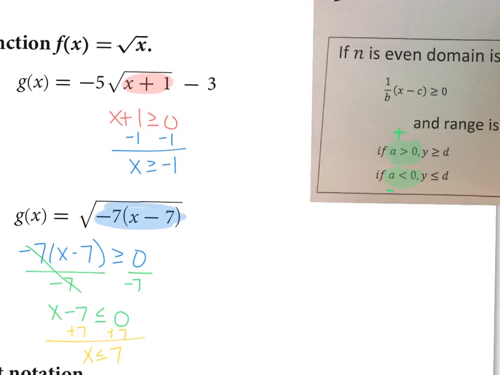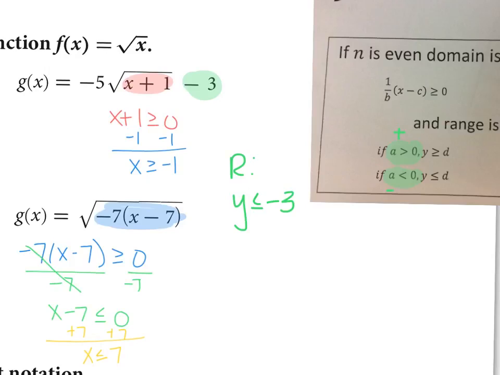Yes. So in problem 3, let's look at 3. D is negative 3, so I know my range has something to do with y and negative 3. It all depends on if A is positive or negative. So what's A in our problem? It is negative. What does that negative do to the graph? Reflects it where? Over the x-axis. So instead of it shooting up towards positive infinity, that means our graph is going to shoot down towards negative infinity. So it's going to be y's that are less than or equal to negative 3.